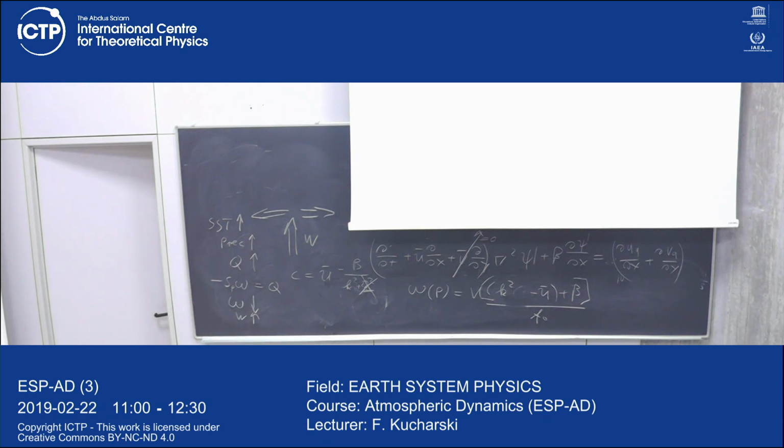I don't really see the U component in the equation. We only have the beta part. Yes, the reason is that you assume that the mean flow is so small that it's not relevant, which is the case in the ocean. How much would be the mean flow in the ocean? Not even 0.1 meter per second. What is the mean flow in the Pacific? I don't know, but definitely much smaller than 10 meters per second. Not even the Gulf Stream.